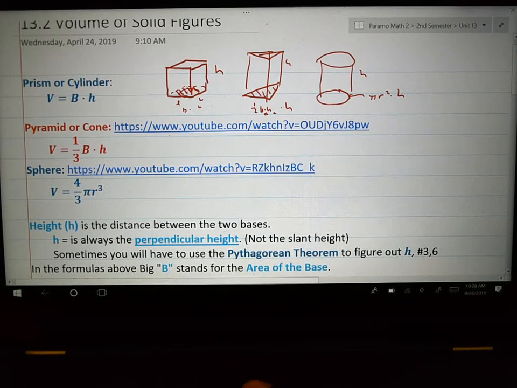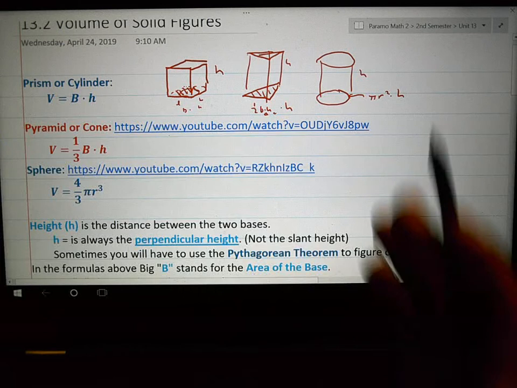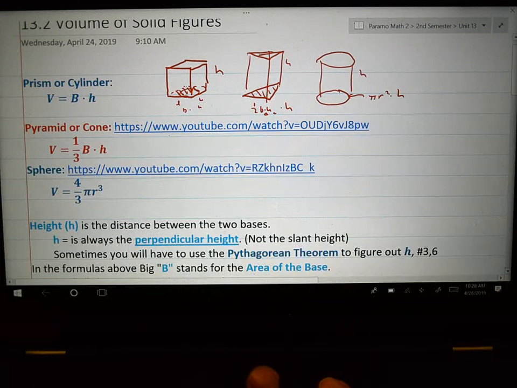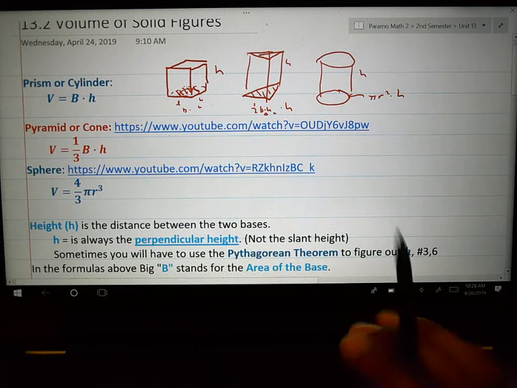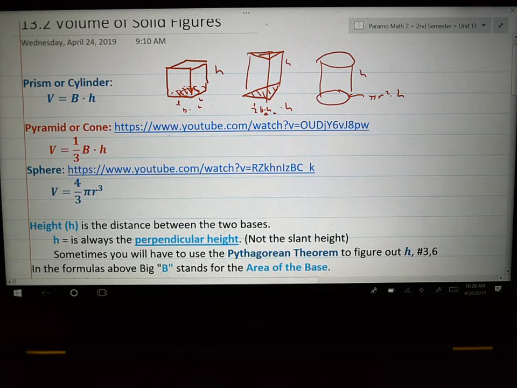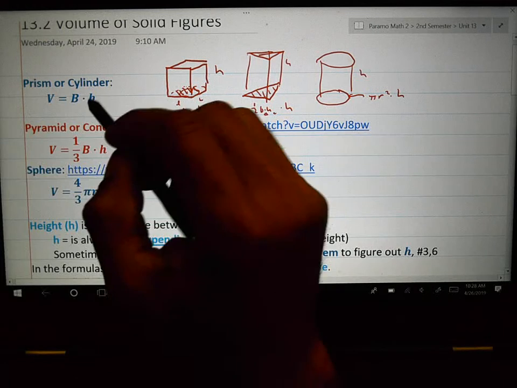Now, with that being said, I have 2 videos that I want to show you. My internet's not working right now with the Wi-Fi for whatever reason, so I'll show you after the recording of these 2 videos. I think it's pretty darn neat to see why these formulas work. That's what you'll see right there. It deals with liquids and solids, and I'll show you that in a second.